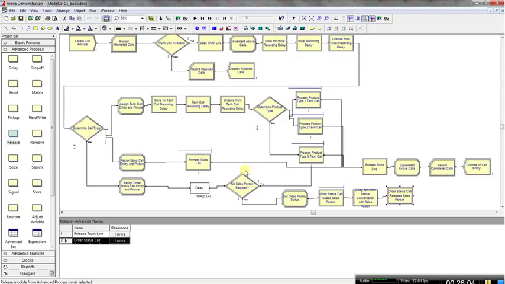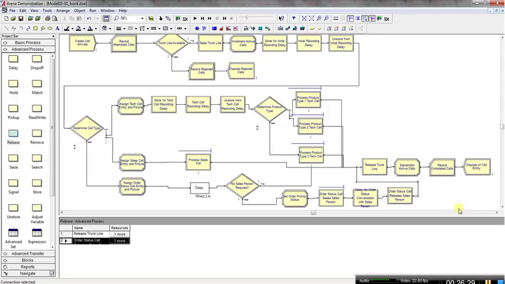Next thing we're gonna do is connect it to the exit, because after that it's exit for the entity. So I'm gonna press the connect button here and then click here and then connect it to release trunk line, because after that you're done, so you can go to this exit, and this is the system exit.